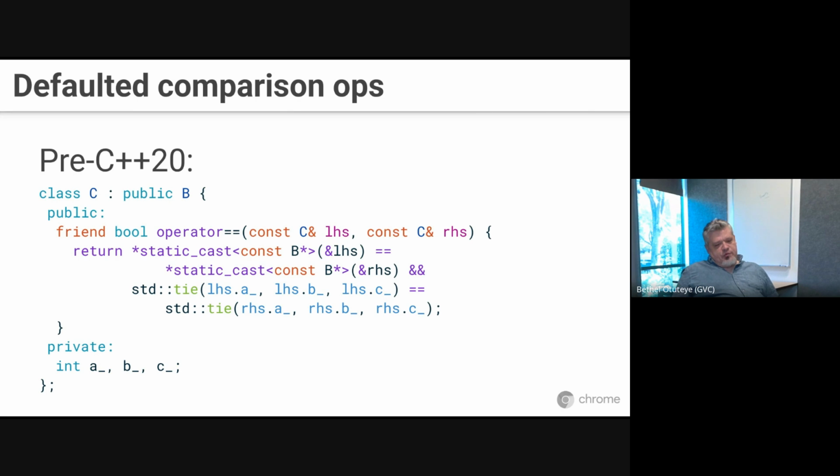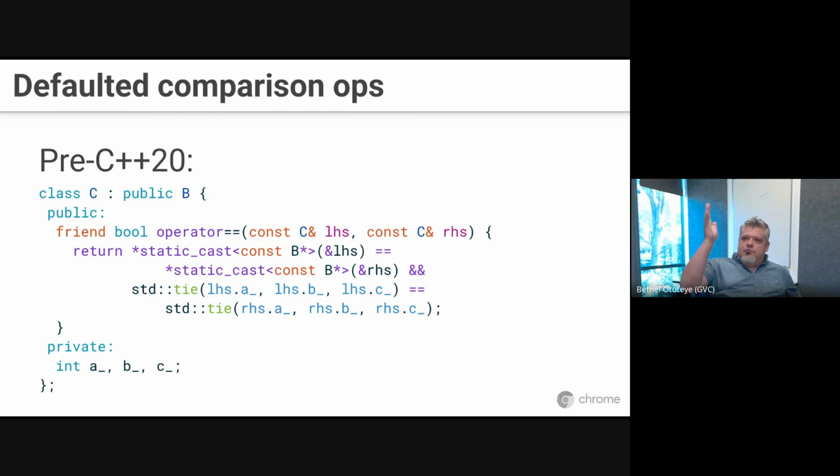Pre-C++20 world. First, we're going to talk about defaulting comparison ops. And the motivation here is, let's say you have some comparable type, and you're trying to actually write your operator equal implementation for it. Well, ways to do that differ, but most likely you wind up with something ugly, and I'm posting here my particular ugly take on this. What this does in short is it looks at your superclass and says, is that portion of myself equal? And then it looks at all of your members in order and says, are those members equal? And fundamentally, you have to do these things in some form, even if you don't use std::tie or whatever.